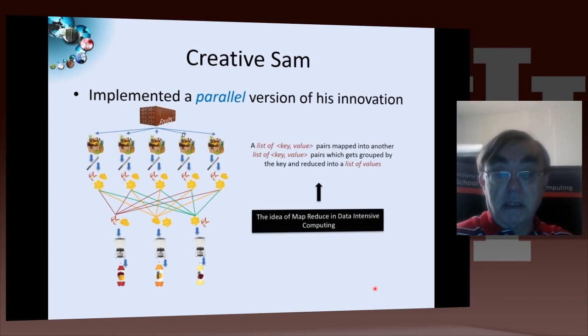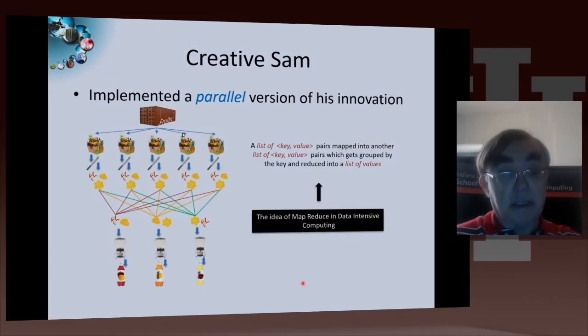And this is the essential idea of MapReduce that we keep mapping key value pairs into different key value pairs, and then we reduce it to a list of values. And actually MapReduce will end up not necessarily having this reliance on the key value concept, but this illustrates reasonably well the essential ideas.